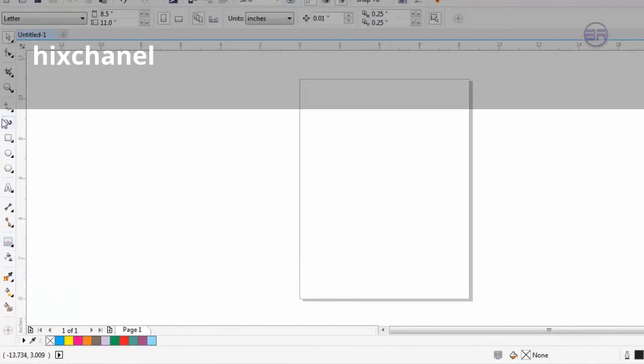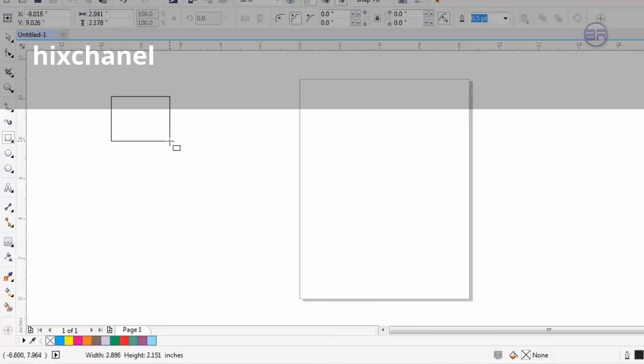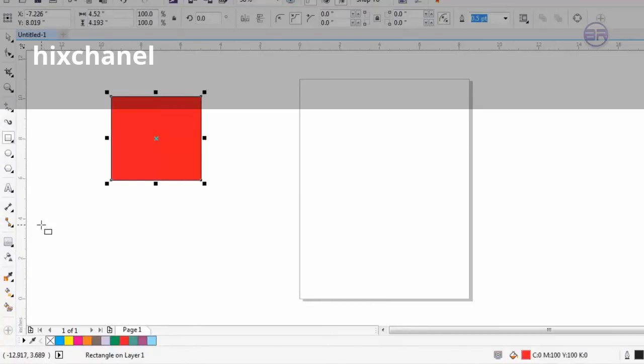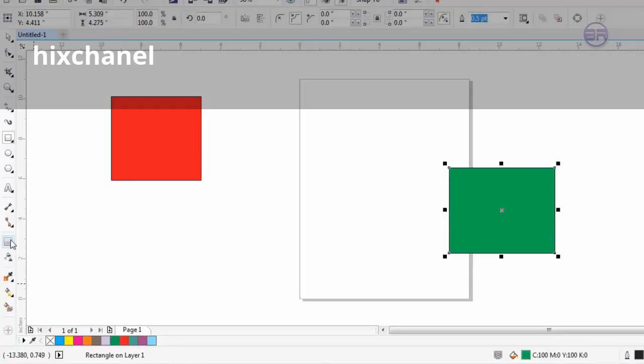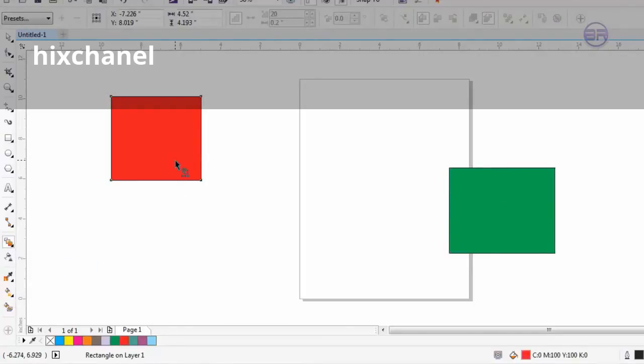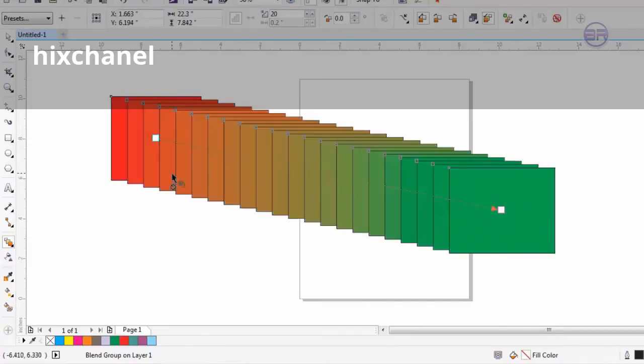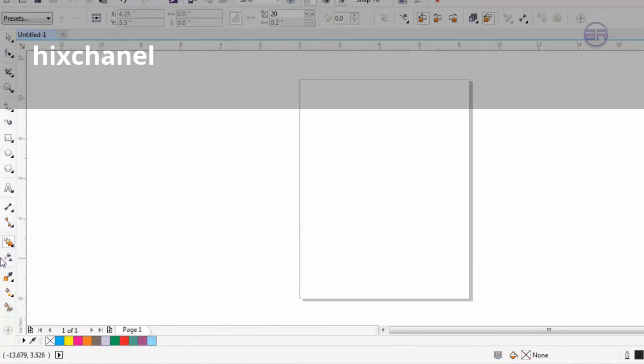The blend tool is always used for two objects, connecting them and making a shape out of them. For example, I have this shape and I have one more shape here with this color. I click this and select the blend tool. Now select this one and bring it here, and it will create a shape like this. This is a really simple tool.